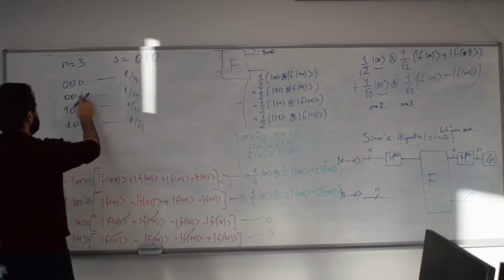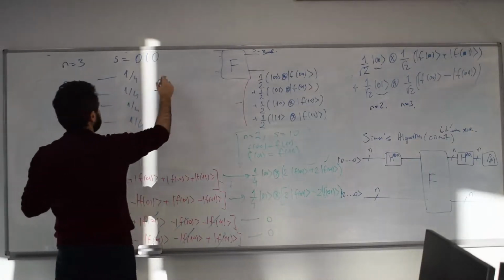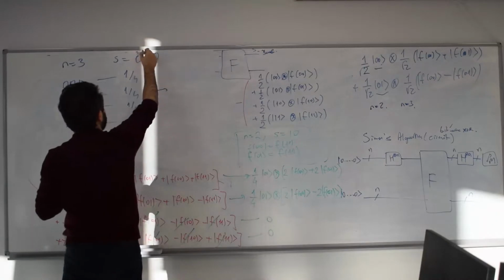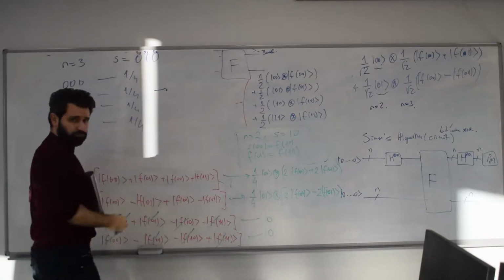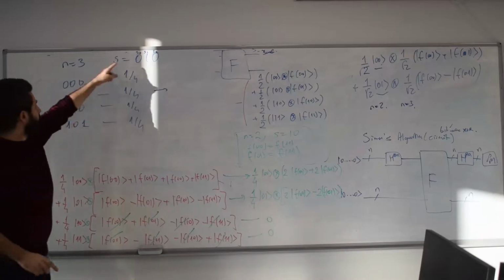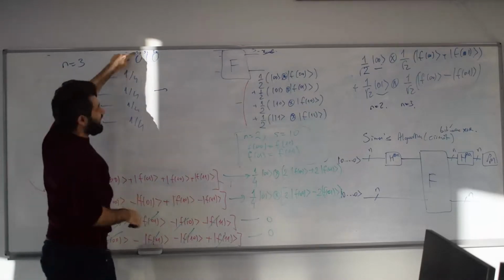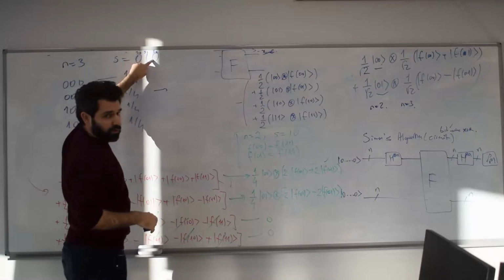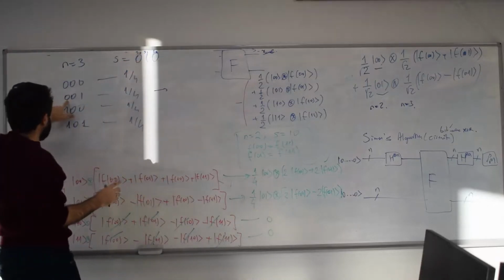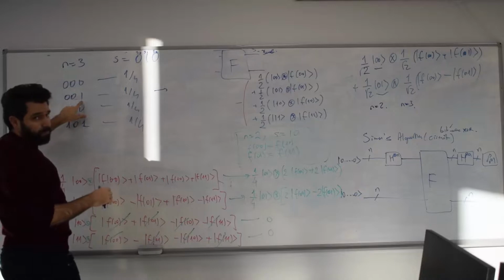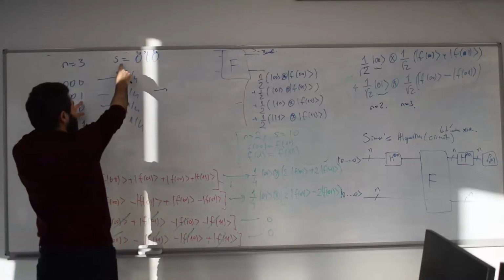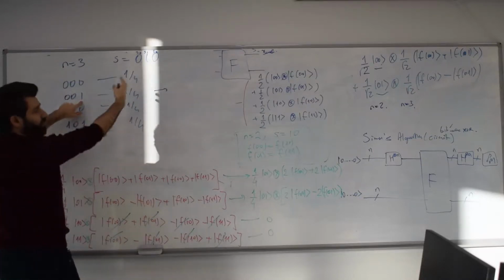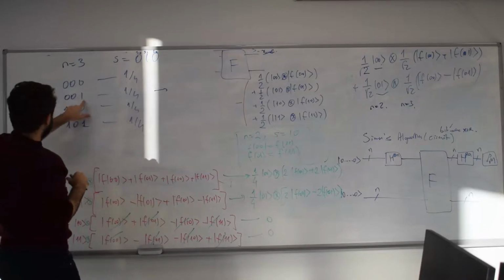For example, let's suppose that this is S0, S1, S2. I don't know what S0 is. S0 could be 0 or 1, S1 could be 0 or 1, S2 could be 0 or 1. We don't know that. But when you have an input 0, 0, 1, remember that S is unknown to us. We're trying to figure out S. So this is your input.